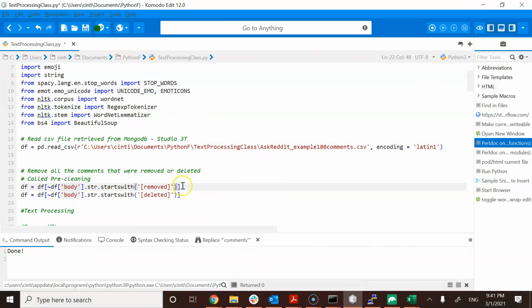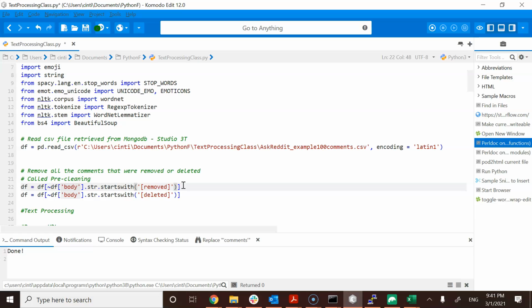So we're gonna start by taking out the comments that were removed or deleted from our data set. So we will use the string startswith to take out the removed and deleted. So we know if the string starts with removed or deleted, we can take it out.